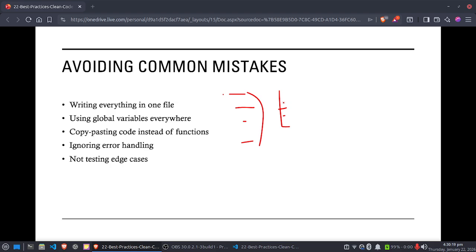Using global variables everywhere is also a very common mistake in beginners. Also copy pasting code again and again, ignoring error handling, meaning not writing try catch blocks and relying on default errors, and not testing edge cases, meaning test edge cases also. These habits create messy code very fast.